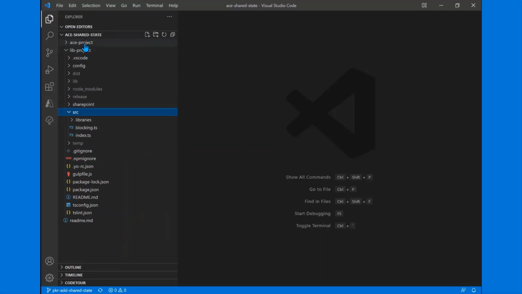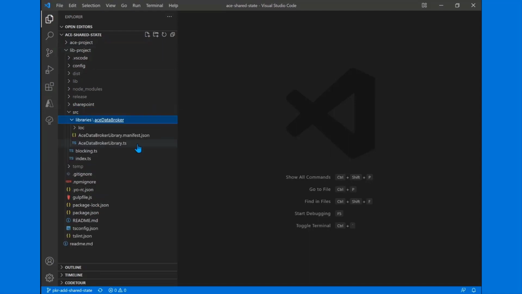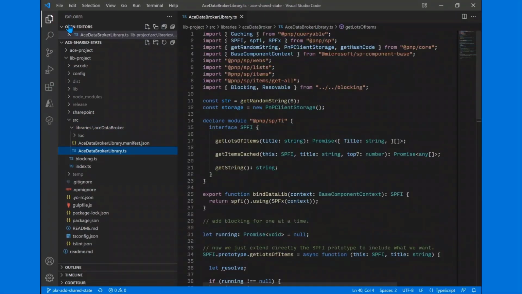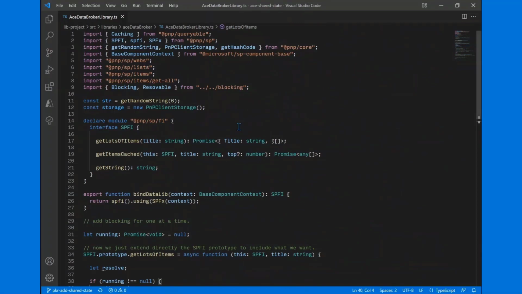So let's look. This is in the project. There's the ACE project and the library project. Library projects need to be their own project. So I've got my own project here, and I'll drop a link to the documentation on how to get that all set up. But you'll see here in the library project a little bit more of what's going on. In this case we're setting up our PnP.js stuff, but this would be true of using any SDKs, the Graph SDK, any other SDKs you might be using, even for your independent or home developed APIs, would all work exactly the same way.